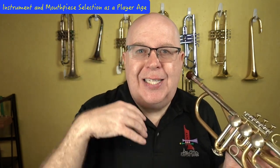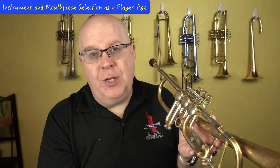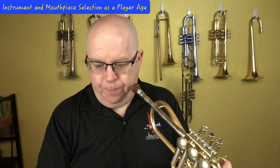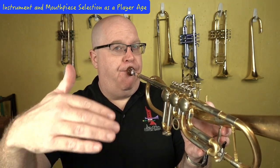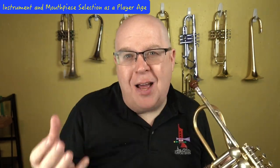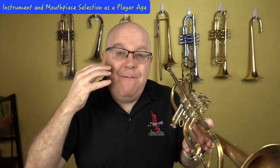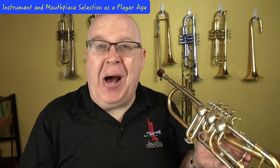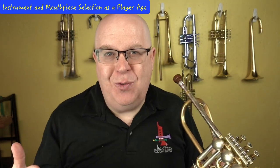What I'm doing there is just seeing how much energy is needed to go down to the G from the C. And I'm going to do the same thing going up. We can't have the same glissando effect, but I'm trying to just touch the note and feel where that resistance is. I personally know what I want. You as a player, you want to start experiencing this as well.